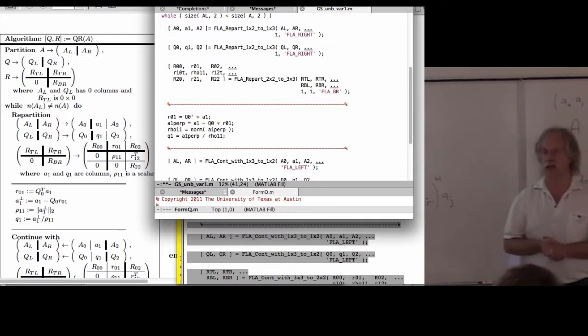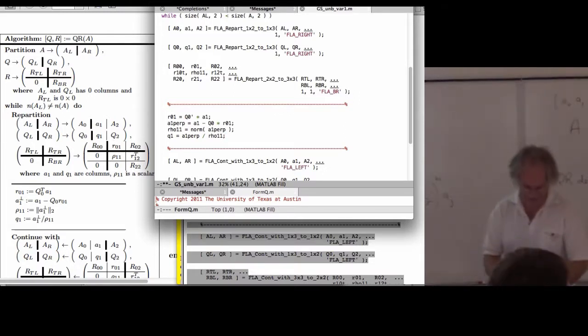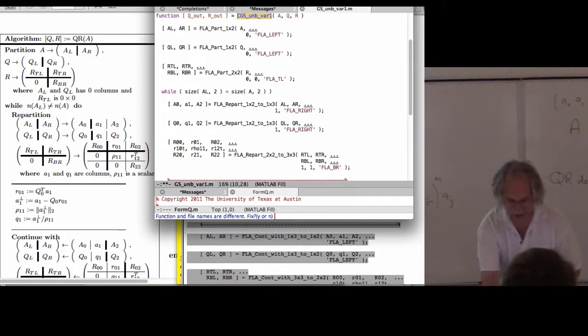Now, how many of you believe that if you implemented any of the algorithms that I explained in something like MScript for MATLAB, or I use Octave, which is free, you would get the right answer the first time? Okay, willing to put $100 on it? Okay. All right, let's see if we get the right answer the first try.